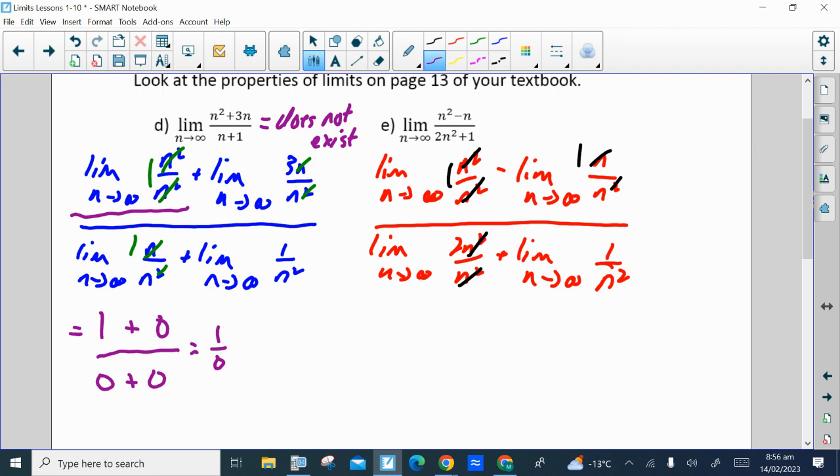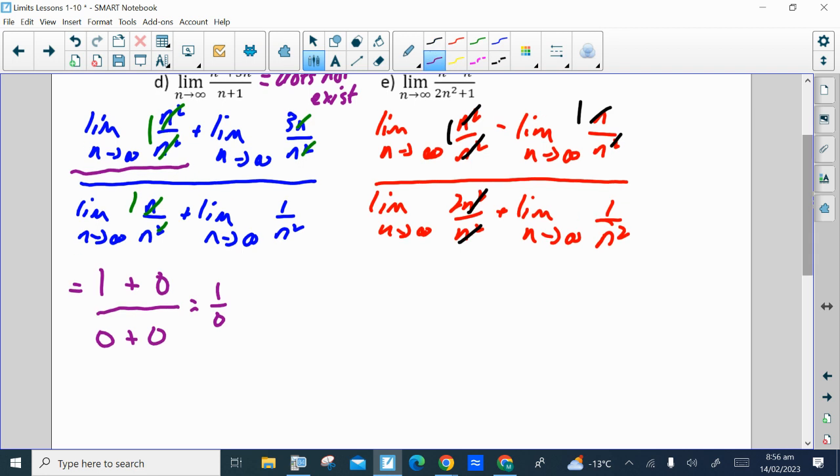So now we'll go to stating the value of this limit. So the first term on top, the limit as n approaches infinity of just 1. There is no n left there anymore. So it doesn't matter what n is, that first term will always be 1. It doesn't matter what happens to n. But for the second term on top, the limit as n approaches infinity of 1 over n. Again, n is approaching infinity. It's getting larger and larger. 1 divided by a number that gets bigger and bigger, that quotient will get smaller and smaller. It will approach 0. On the bottom, that first term is going to just be 2.